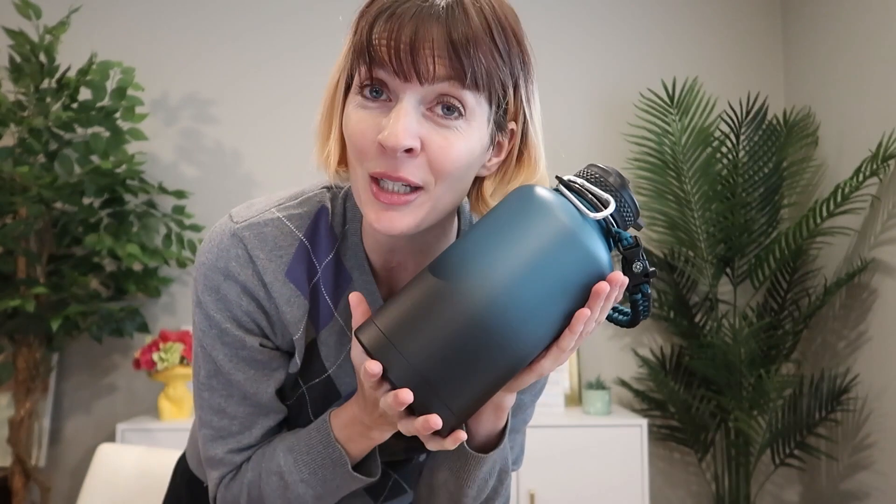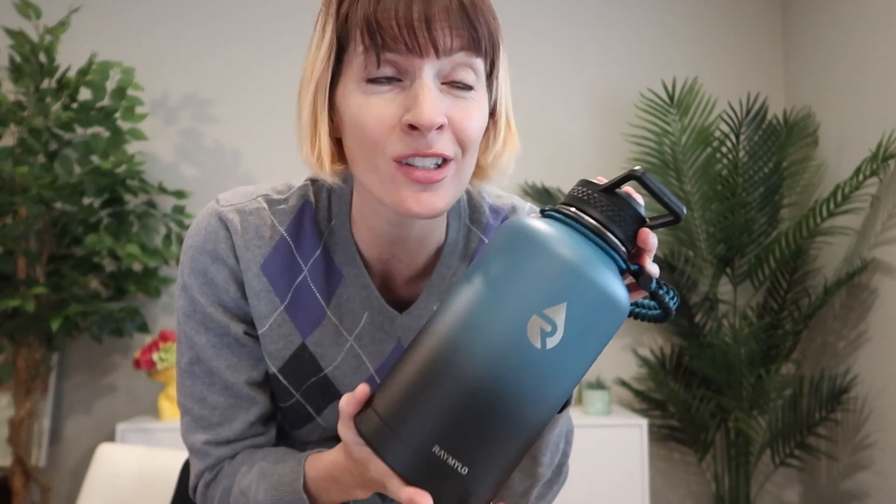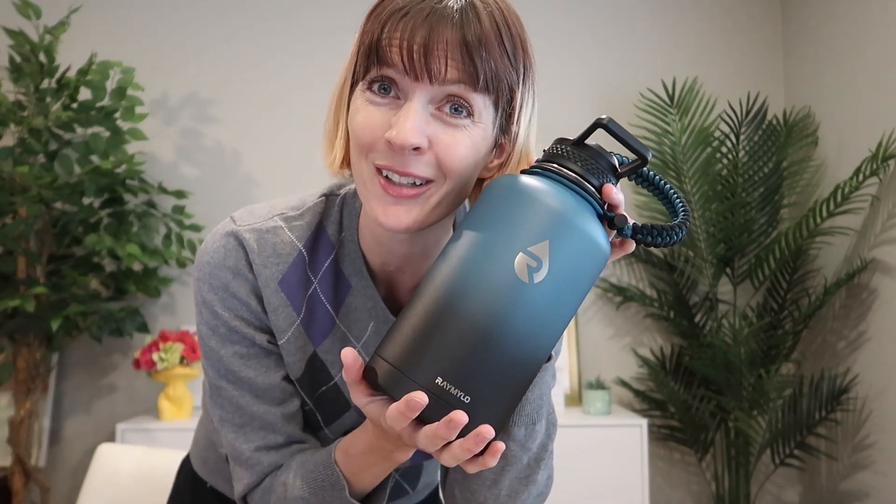This thing is amazing — it'll keep cold drinks cold for 48 hours and hot drinks hot for 12. Amazing. This thing is huge and has so many accessories with it. It's gorgeous, it's functional, it's a must all year long for hikers, travelers, or keep it in the car for road trips. This is the 64 ounce — they also have a 128 ounce version. This is a must-have extra large insulated water bottle from Bray Milo.